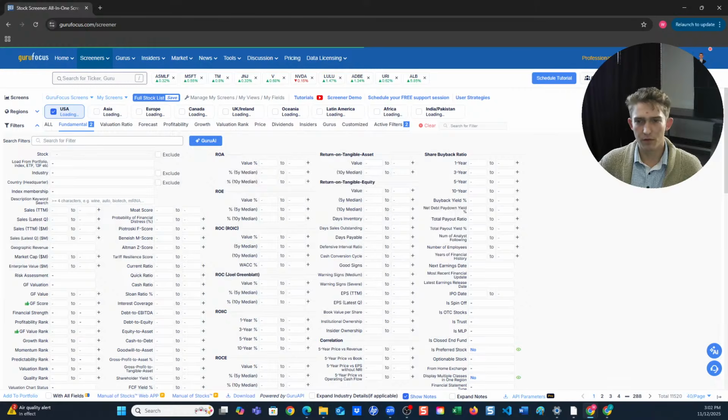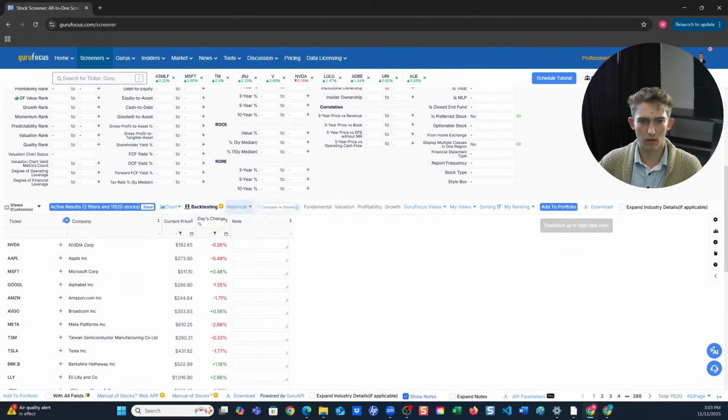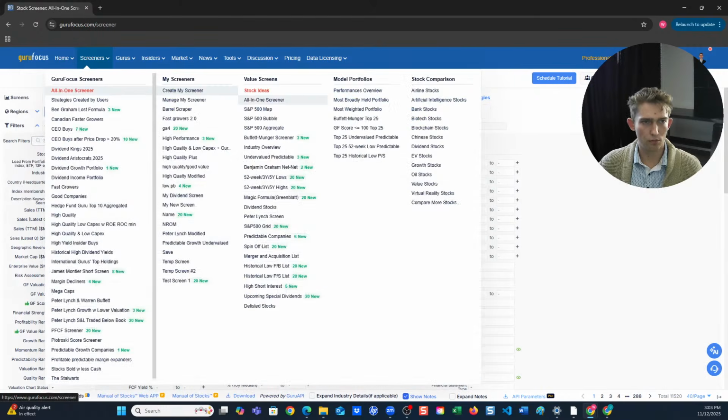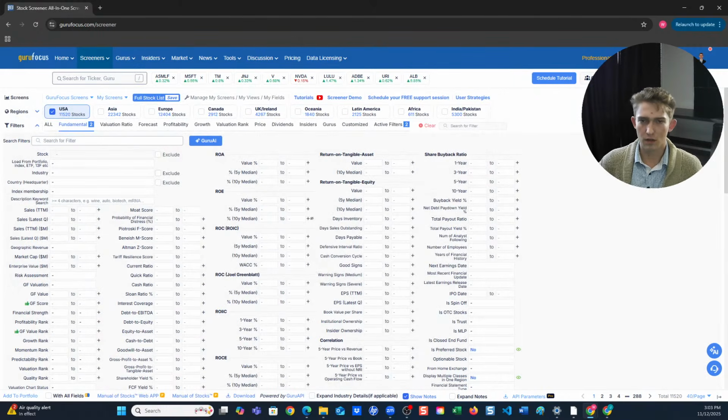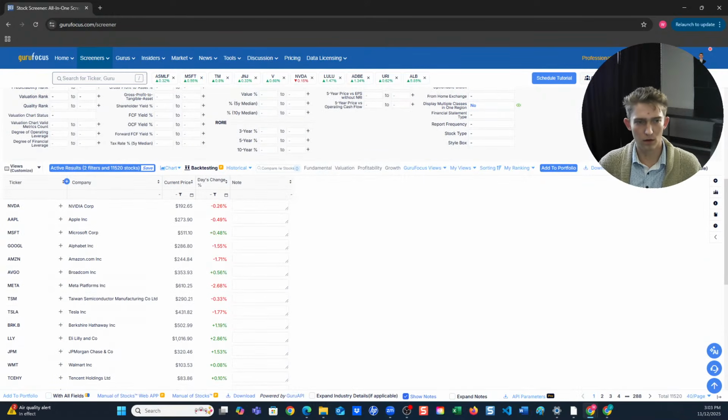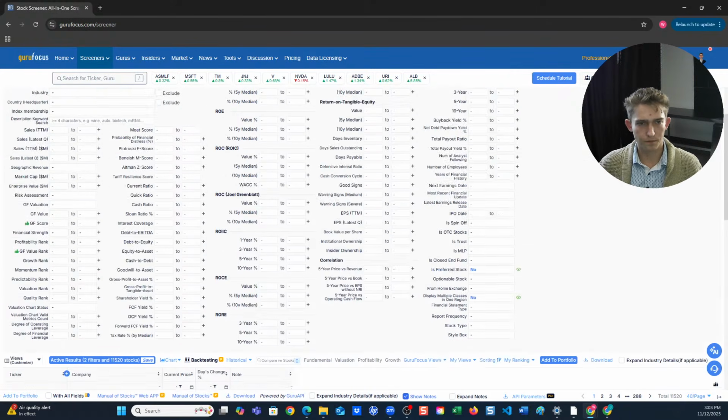Up here at the top, we have the filters section, and down in the bottom, we have the results. Since we pulled up a blank screener, we have essentially nothing in the filters section, meaning since nothing's being filtered out, down here in the results section, we just have the entire universe of stocks.